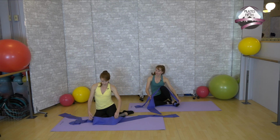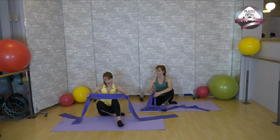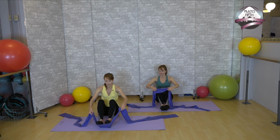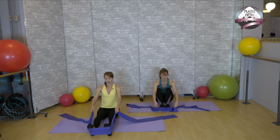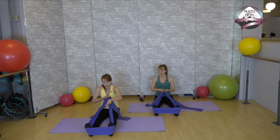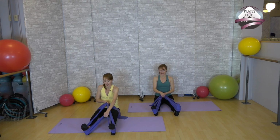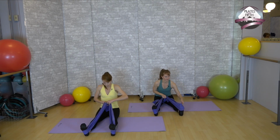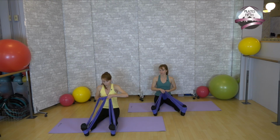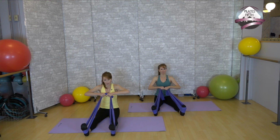So now to show you the next one, I'm going to do this facing front first, but then I'll turn to the side. You're going to find the middle of the band again, and you put your feet right on either side of the little logo there. Then hold up the band a little bit, reach forward. If you need to bend your knees, reach forward and grab the logo, and then you're going to pull it through. So you're going to end up holding three pieces. You're going to hold the middle of the band, one edge, and the other edge. And then you're going to hold both of those with one hand. So that's where we are.